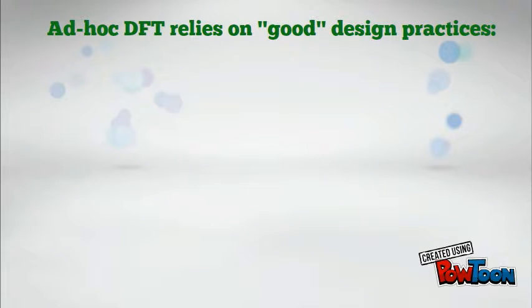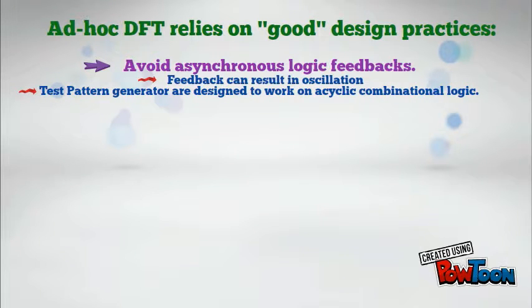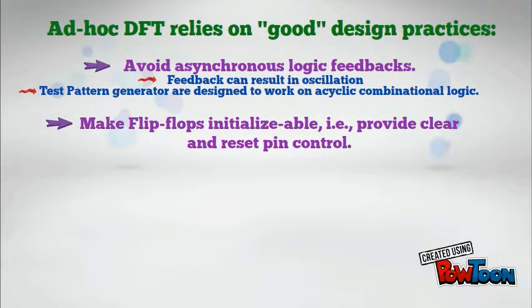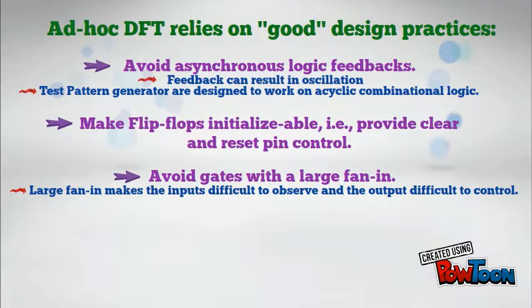Ad hoc DFT relies on good design practices. It avoids asynchronous logic feedback. Feedback can result in oscillation. Test pattern generators are designed to work on acyclic combinational logic. Make flip-flops initializable; in other words, provide clear and reset pin control. Ad hoc DFT avoids gates with a large fan-in. Large fan-in makes the inputs difficult to observe and the output difficult to control.